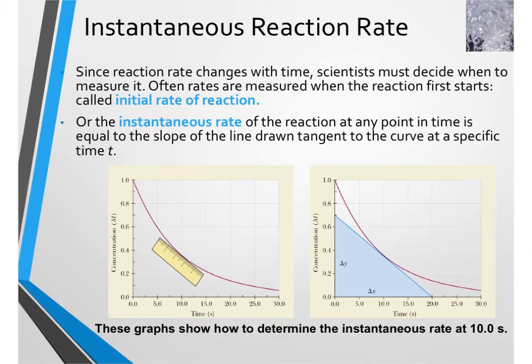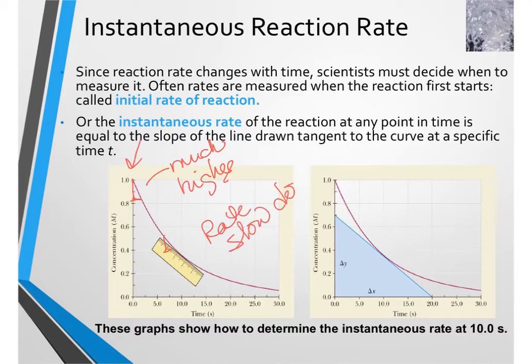Now, as I mentioned earlier, because these are not linear relationships, the actual rate of reaction is going to decrease over time. So let's look at with respect to a reactant, okay? So you can imagine if you measured the slope at the beginning of a reaction, it's going to be much higher, a much faster rate than the rate of reaction at a lower point. Okay, so the rate's going to slow down as the reaction progresses. And on a molecular level, that makes sense, right?